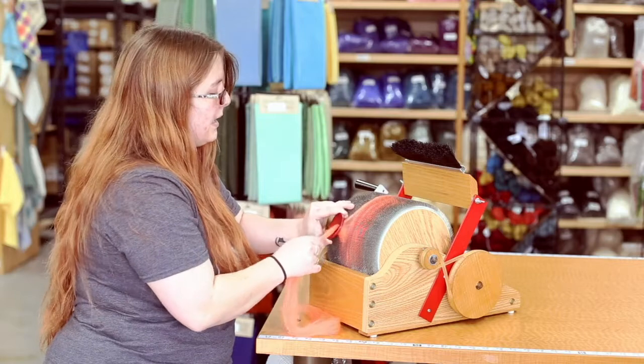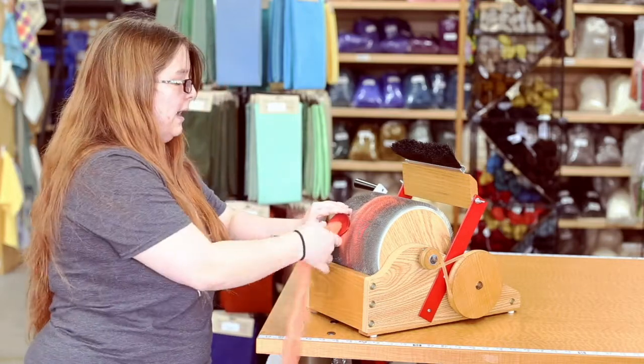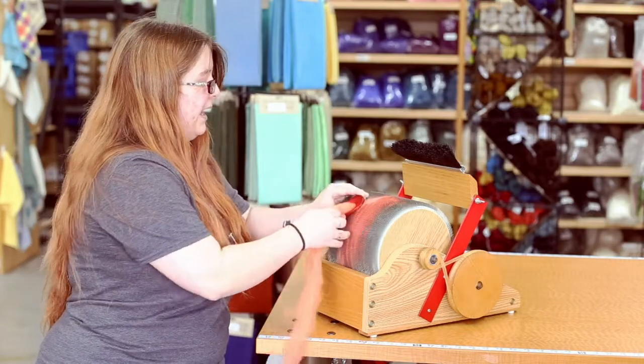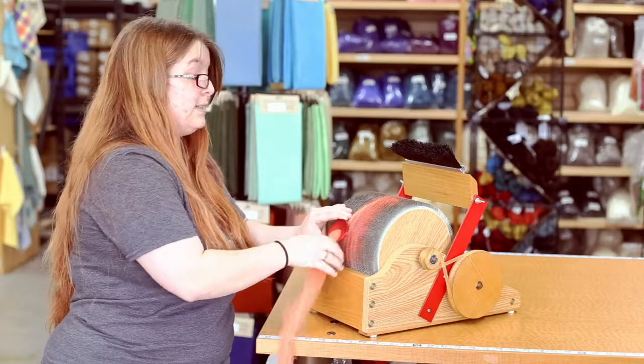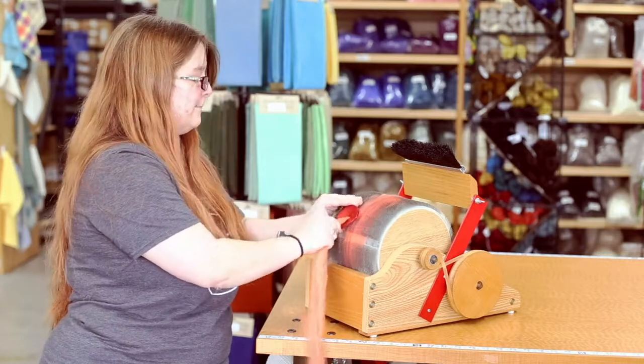And you can see it's coming off my carder in kind of a roving like this. And of course, if it comes out very lumpy, you can tease it to make it very nice. But that's how to use a Diz. It's very, very easy. Bigger holes make for bigger roving. Smaller holes make for smaller roving. But that's it.